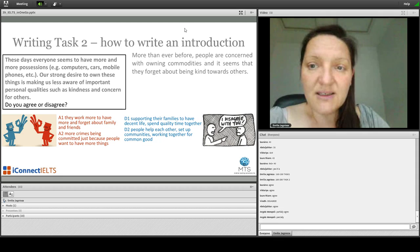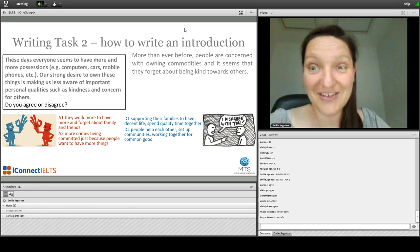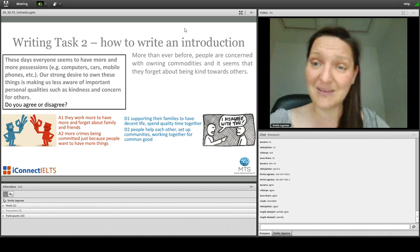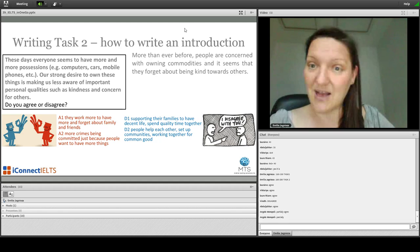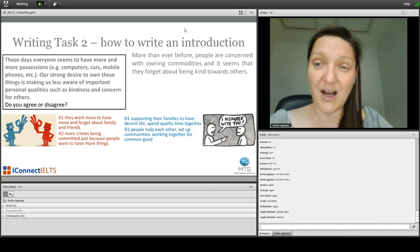What follows is the most important sentence to the whole essay. And you know from our reading class how important introduction is. Introduction tells your reader what they are going to read about in the whole essay. So you need to give it to them. So instead of writing, I will discuss both views and give my own opinion, or in the following essay, I will present my opinion and give arguments to why I disagree.